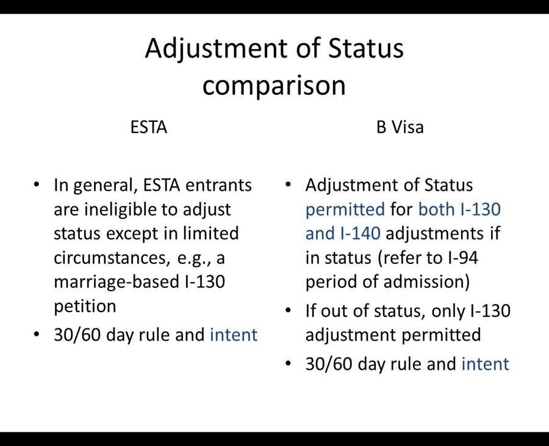So I just wanted to make that clear versus the B, where you can extend your B or you can change your B to something else, which would maintain the underlying non-immigrant status for enough time past which one could reasonably expect an adjustment of status application to be approved. So it's a pretty important distinction between the two of what is allowed and what's not allowed. ESTA was enacted with the goal of facilitating short-term travel between countries with which we have close relations, but not to allow them to become immigrants.